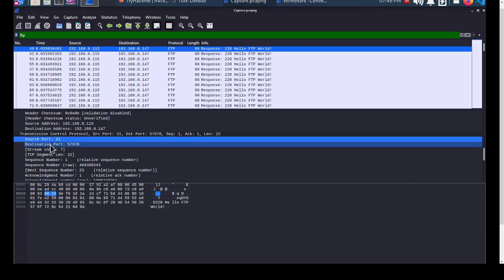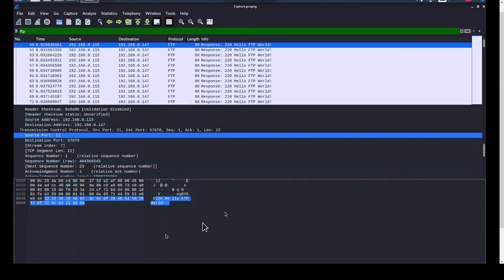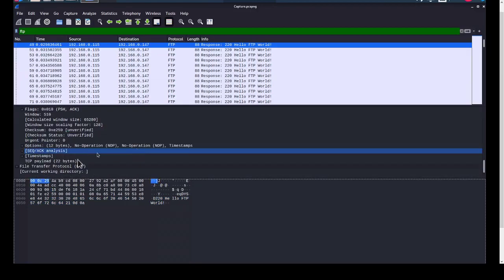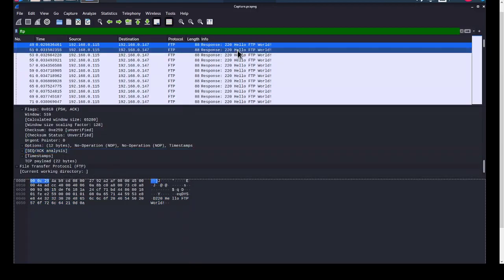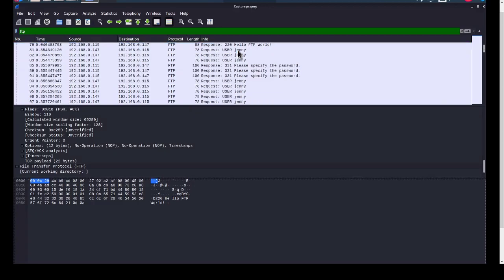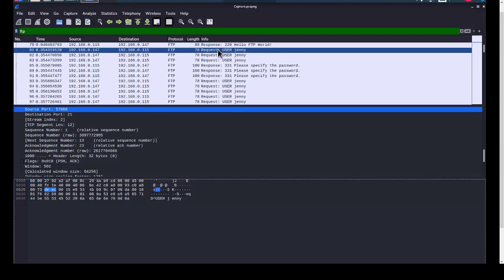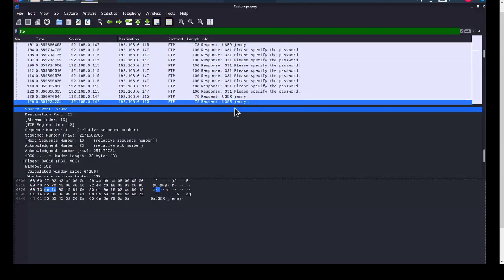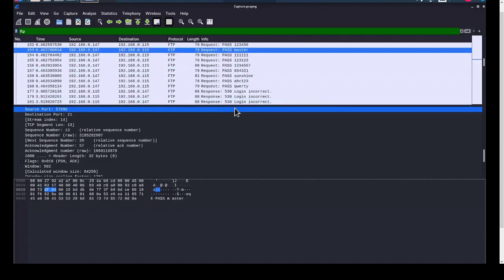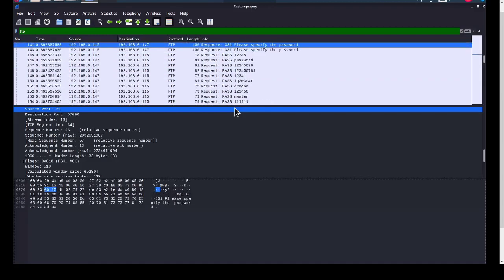So, anyways, we have an idea, right? And now we're able to see wherever the data is at for FTP. So we need to see what username. And if we scroll down, then we can start seeing where we make a request here, and it looks like Jenny. Jenny's the one there, and then it's going to try multiple passwords.